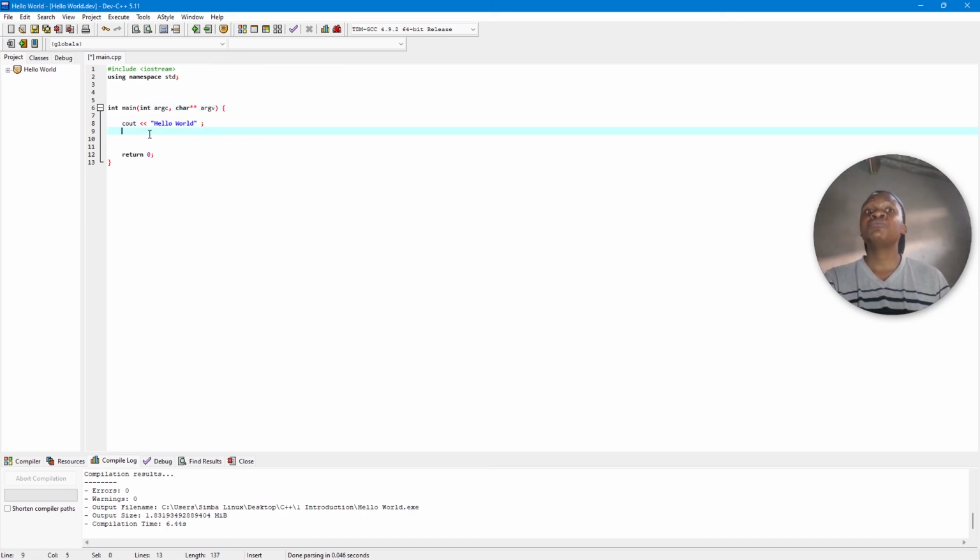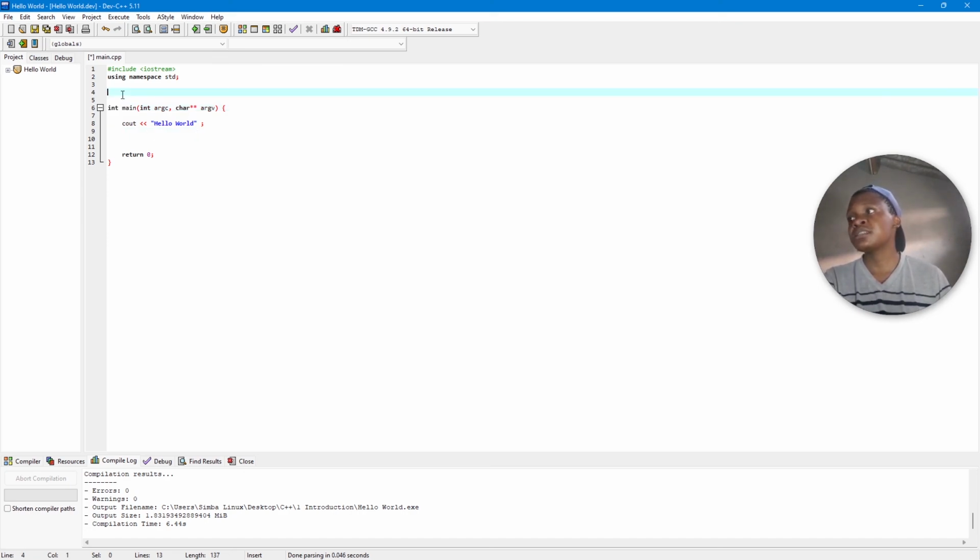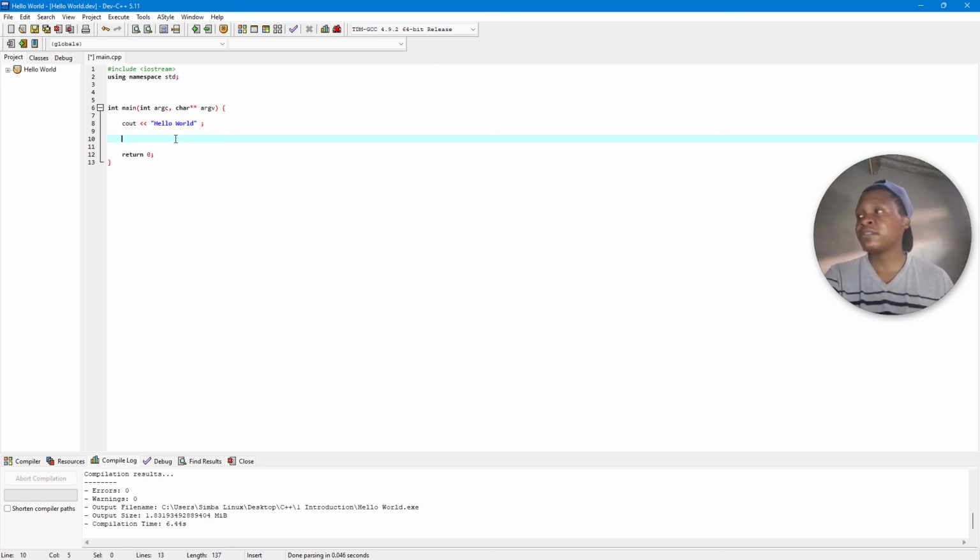In future, you'll see that we have functions outside the main function, and we have the code inside the main function, and then we can call or reference those functions from inside the main function. You'll see how that goes. It's very fun, but it's not that hard. C++ is very easy, and yet it's very powerful, guys. That's why I love it.